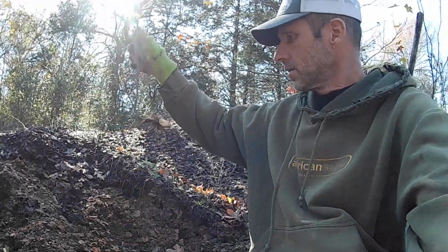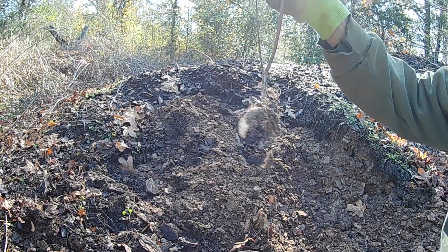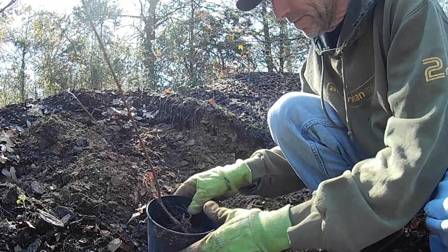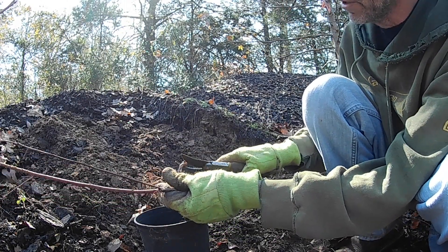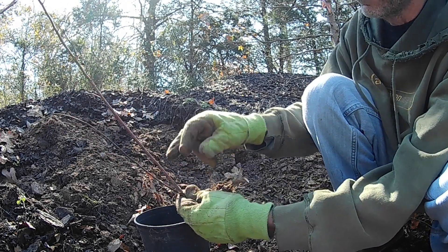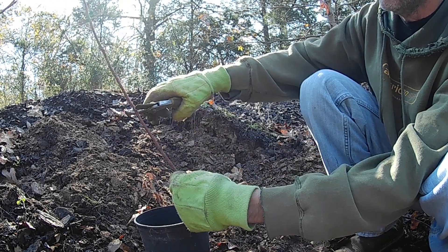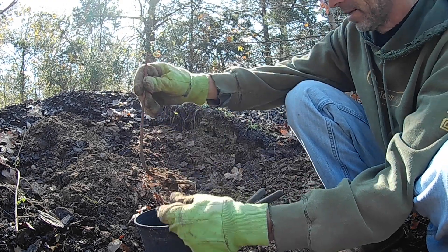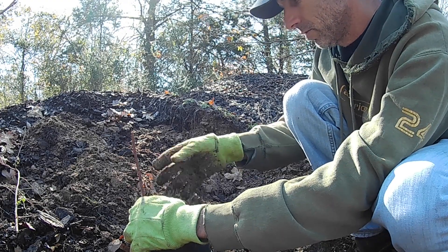Here's a small plant I got out of the field — you can see it has some real fine roots down there around the base, and it's not very big. I'm going to trim off this little knot right here, cut this other piece off, and then cut it off right about there so it's probably about 10 inches long. Then I'll stick it down in here and cover it with the old pine bark.